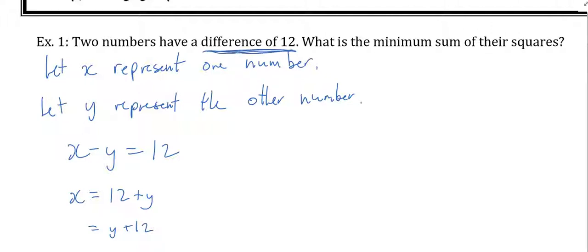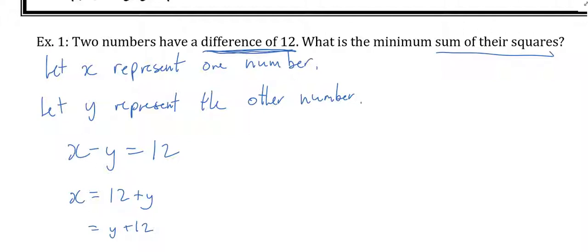The sum of their squares, and this is where some people just trip up on the language that's involved. There's two different kinds of questions, the sum of the squares and the square of the sum. You might have seen that in grade 10, but we're going to skip the square of the sum. So that's nice. So the questions will, for us, always be the same. So what does it mean, the sum of the squares of the two numbers? What does sum mean? Not product. When they're added together.